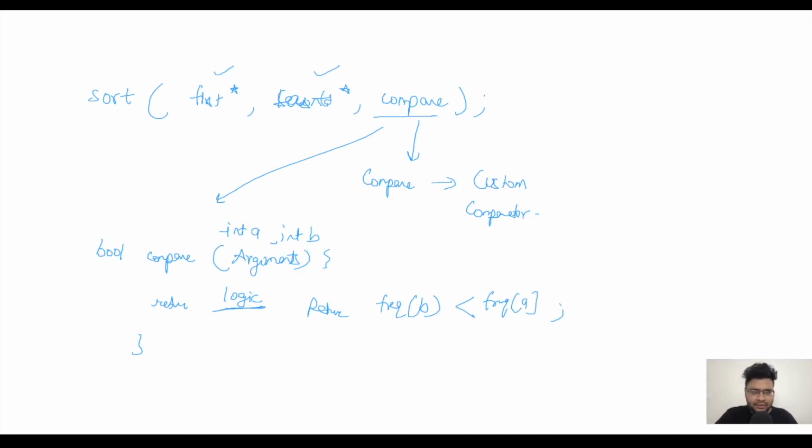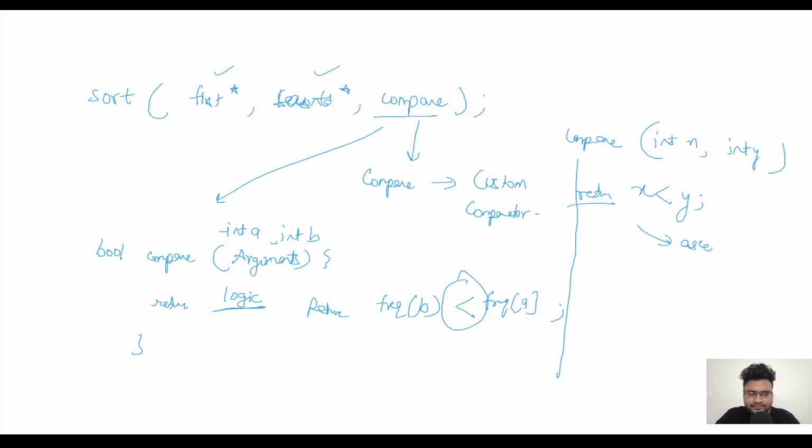This will sort the numbers on the basis of the frequency which has been provided in the given question. Now we often get confused a lot about this symbol, on when to use less than and when to use greater than. So I have a simple formula for this. The default order which we use is something like this: if int x, int y is given in the custom comparator, the default is x less than y. If we are doing this, then this will give me ascending order. To get descending order, we do something like this: x is greater than y, and this will give me the descending order.